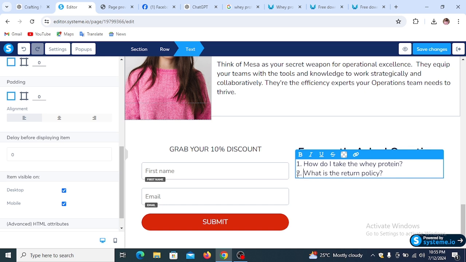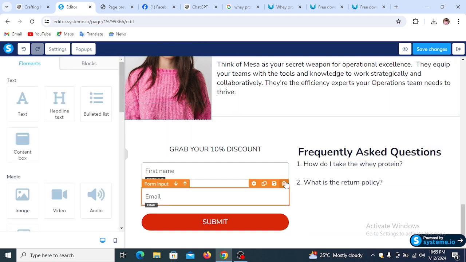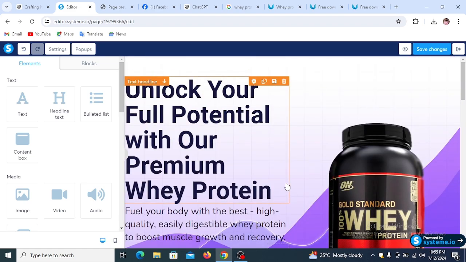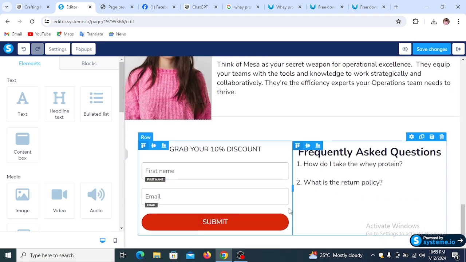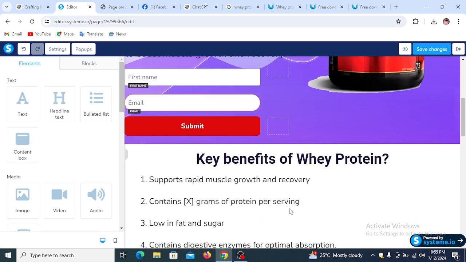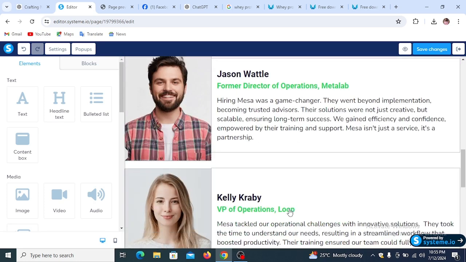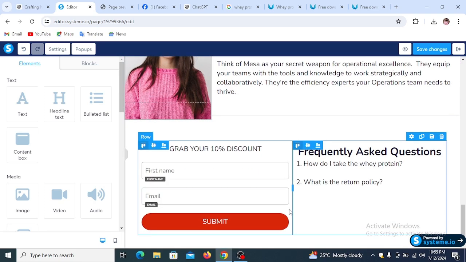The second one is, what is the return policy? I'm giving you these 2 questions because you need to answer them. All right. So we have our landing page all coming together, making sense, and looking great.